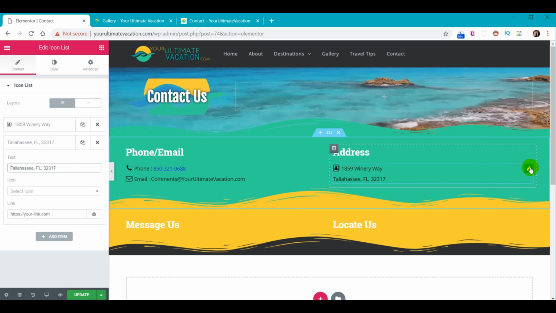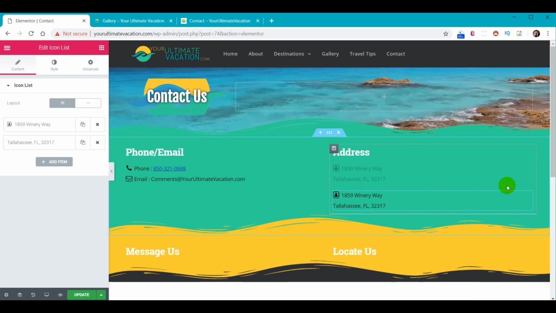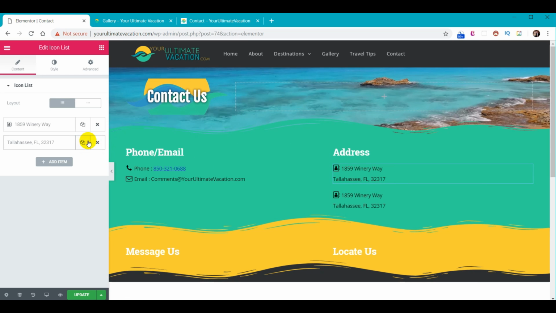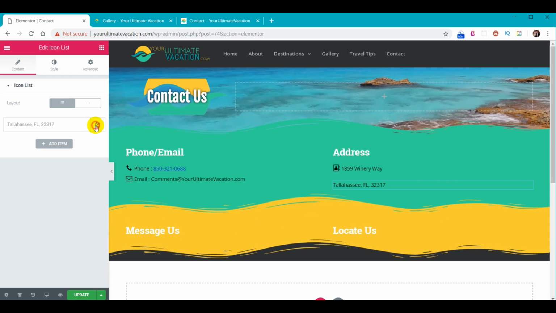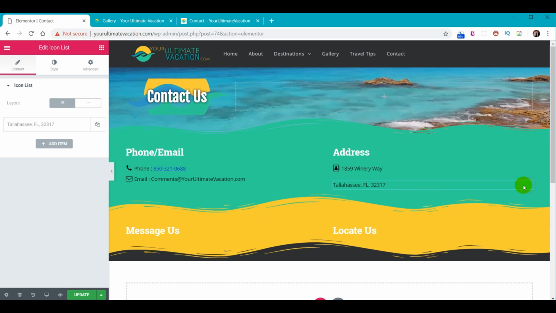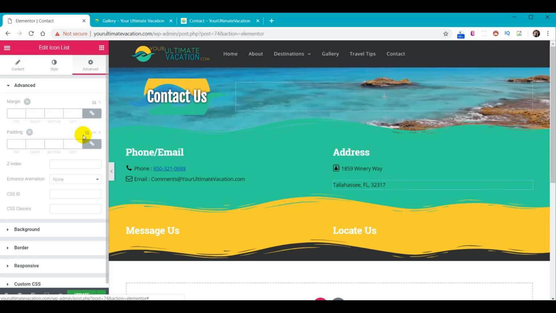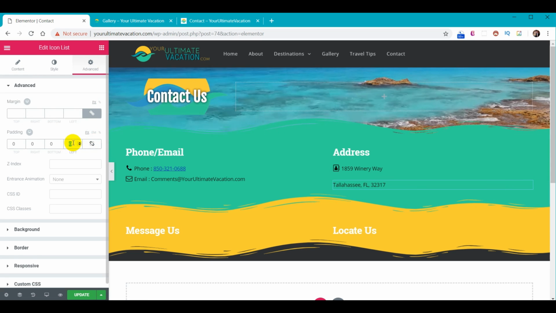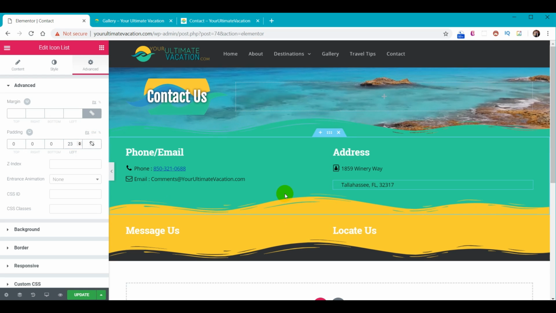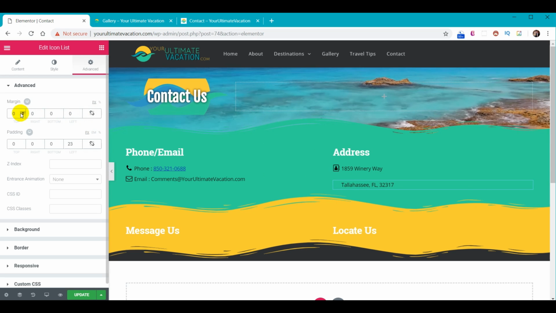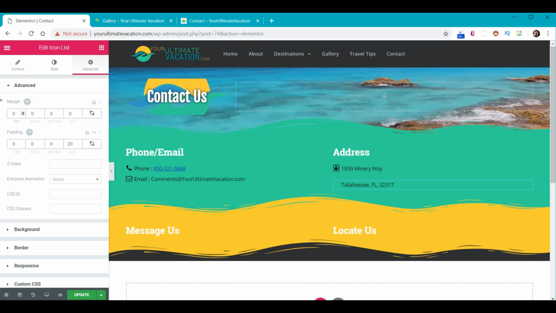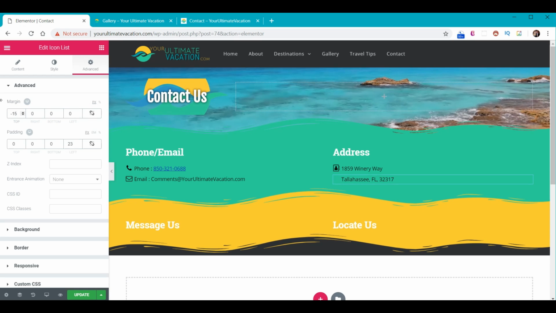And what we're going to do is we're going to come over here, right click, and we're going to make a duplicate. And then in the first one, we're going to delete the second line. And in the second one, we're going to delete the first line. And now in the second one, we can come up to advanced, and we can unlink this and let's say pick 23, and that'll line up. And then we just have to adjust the spacing between these two. And we can move that up using our little trick here. So on the top, let's try -15, and that looks about right.